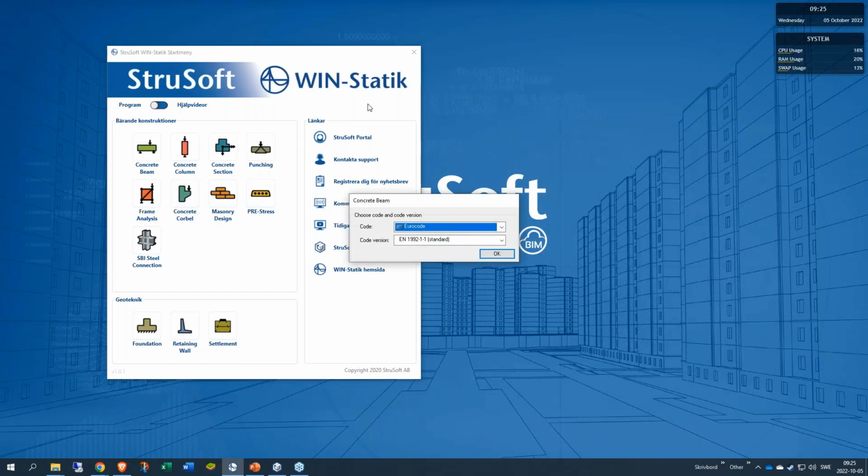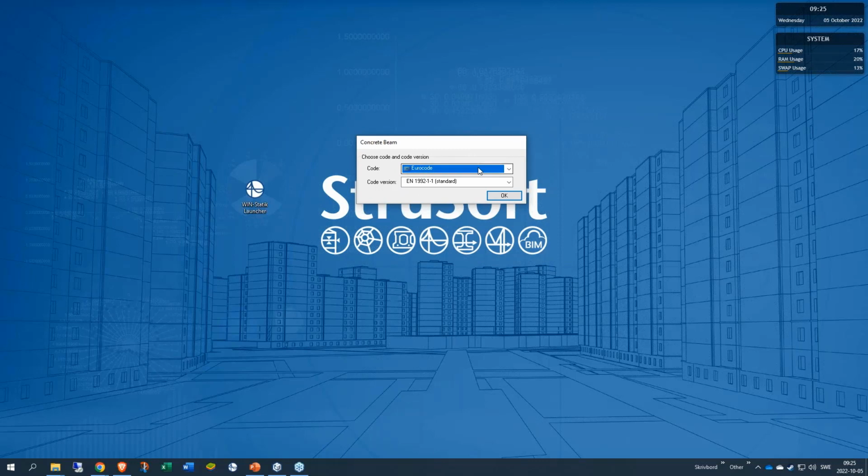If I start the concrete beam, I have the option to enter what code, and we only have Eurocode. And we have these 5 different national annexes. It will be updated for the Swedish to ECO as 12 in the soon future now. And that is only with regards to concrete cover for different cement, or the amount of Portland cement that you have in the concrete. Everyone has access to all these national annexes, so there is no limitation or extra modules that you need to buy. If you have the software, you have access to everything.